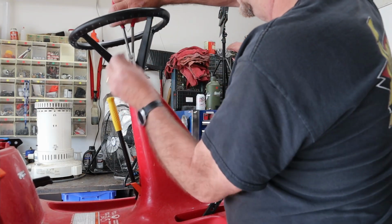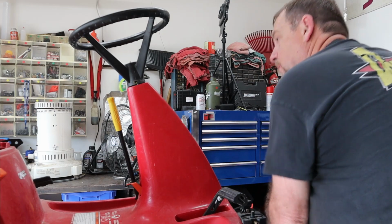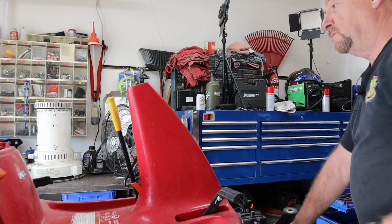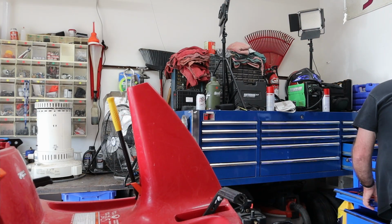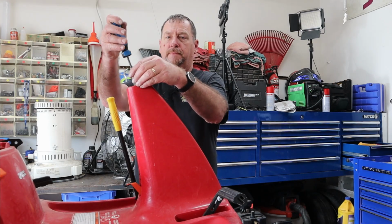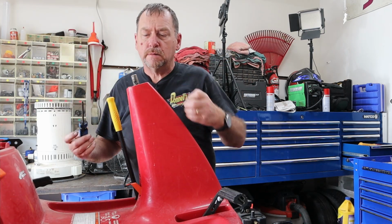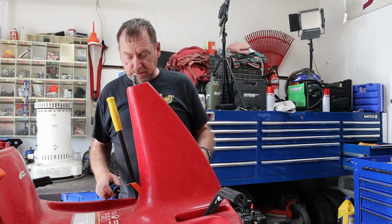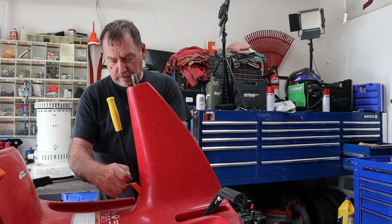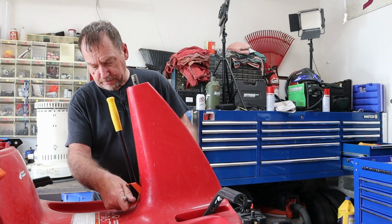Pliers to help work it on out. I got to massage those threads a bit. Here's one of the nuts that fell out, or screw that fell out of there. It's been rumbling around in there for a little bit. Find the number two Phillips. Not sure what that screwed into, but it's gone now. Get my number eight out again. Just slide some pliers on the back side of that.